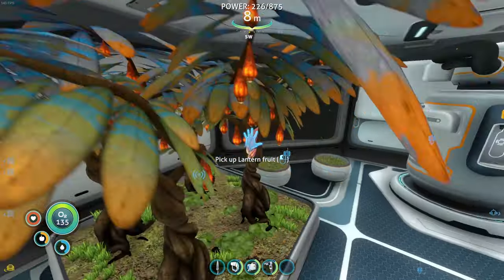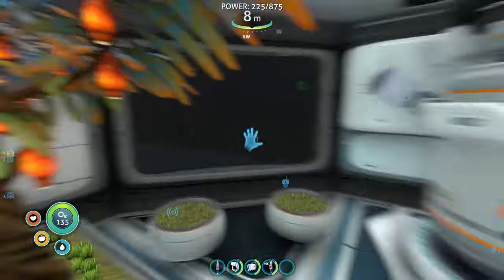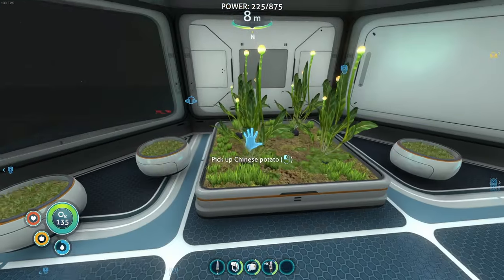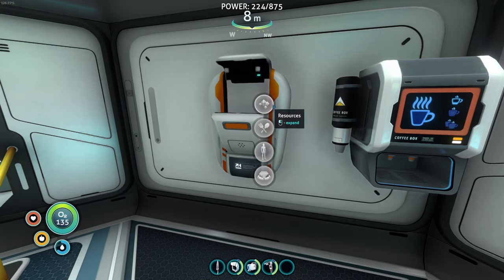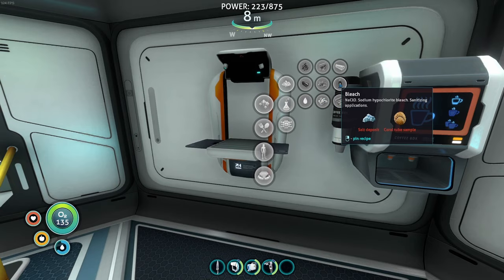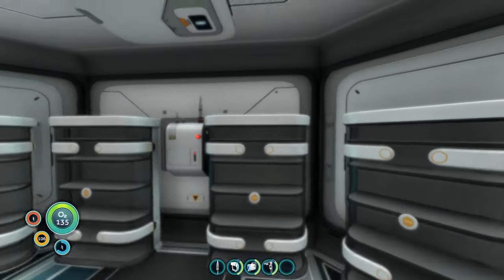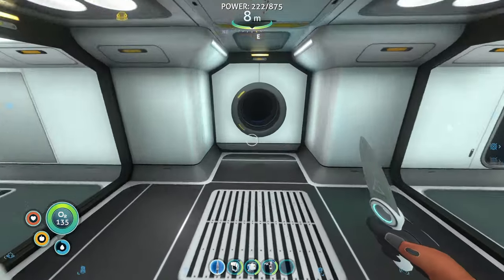I can also harvest a bunch of these because I'm super hungry and thirsty. There we go. And I would love to have some sort of water, but apparently I can't have any water. How do I make bleach again? I forgot. Bleach, salt deposit, and coral tube. Salt deposit. Let me get some coral tube real quick.